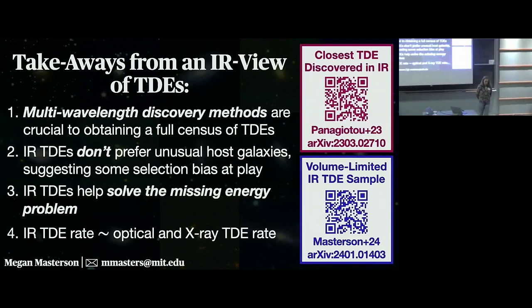So I will say that all of these sources were detected more than 5 years ago. Our turn-on time is 2014 to 2018. We have one source that turned on in 2018 that shows the formation of coronal lines in 2023. So I think that one source is a nice connection between what TDEs look like in gas and dust-rich environments. I think we're going to keep following these up and see if we see the formation of coronal lines in any of the other sources. But yeah, I think it's a good point.